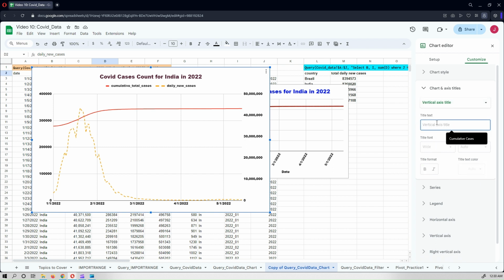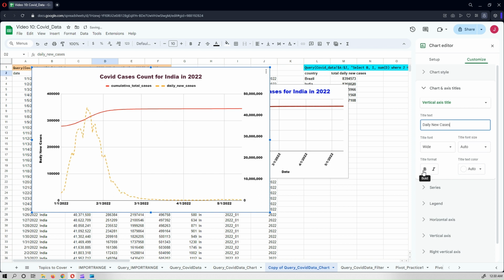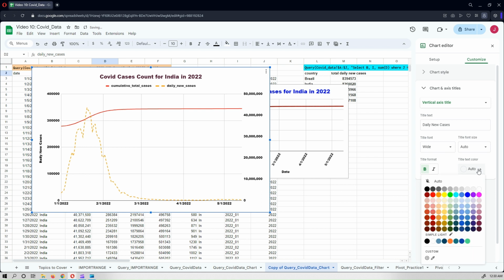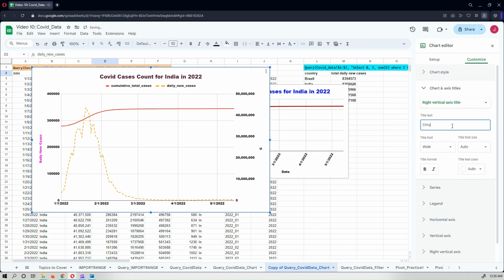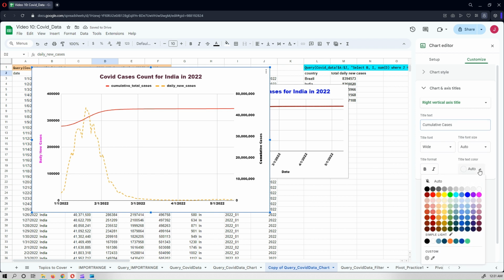So this is daily new cases. Make it bold and change the color to this. And the right vertical axis is cumulative cases. Again, it's bold by default.